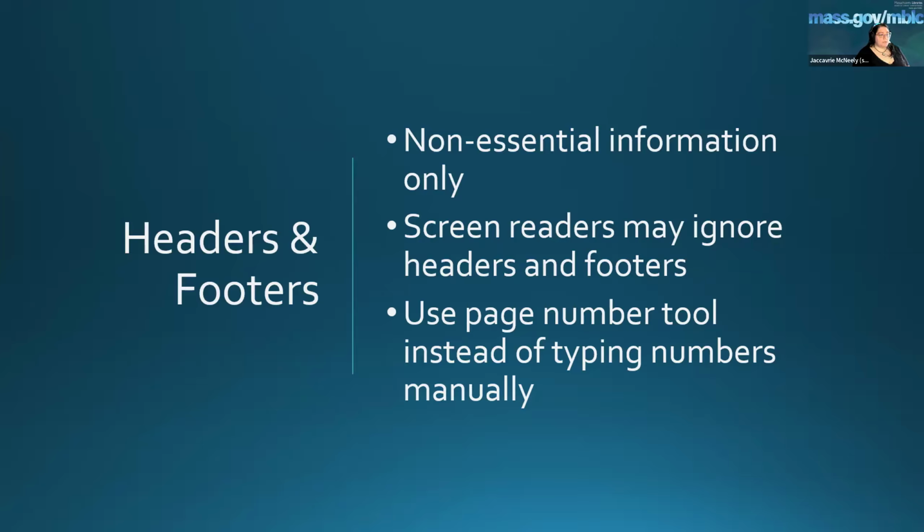If you are going to use headers and footers, and you're using page numbers, use the page number tool instead of typing the numbers manually. Again, if this gets picked up by a screen reader, it's going to be confusing for the user, because the screen reader software can tell the difference between that page number tool and something that you've manually typed in.